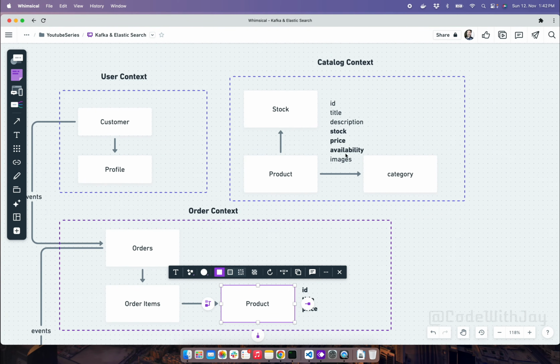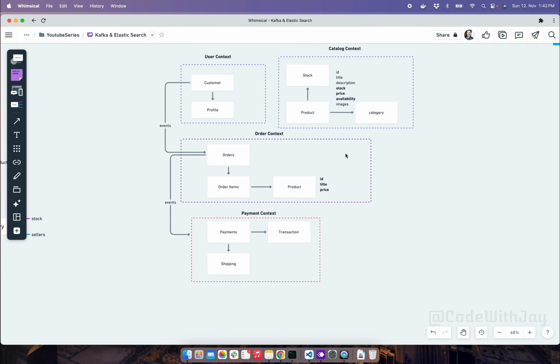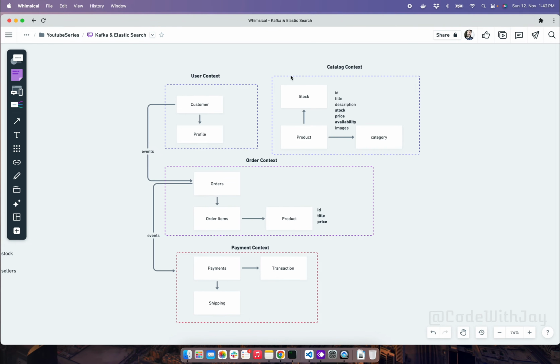If you are comfortable, you can segregate this into an inventory context where we exclusively update the stock, price, availability, something like that, right? So this is how we find the system boundaries. So at least we don't have conflict between the microservices. We don't have direct access or tight coupling between the microservices.